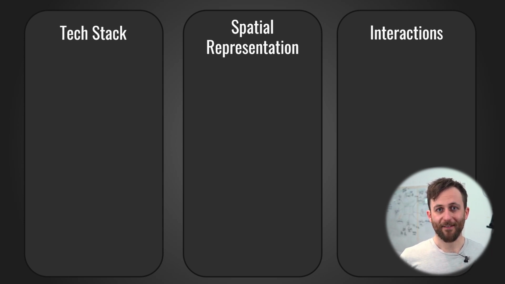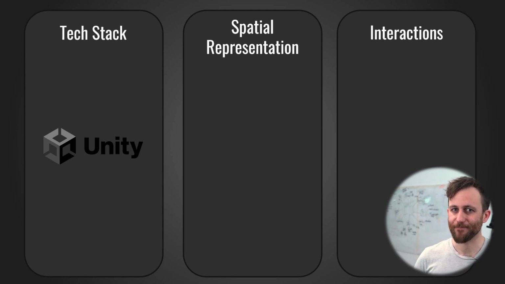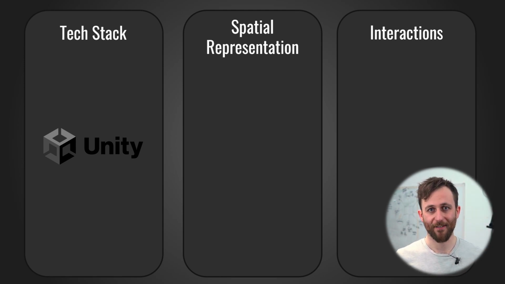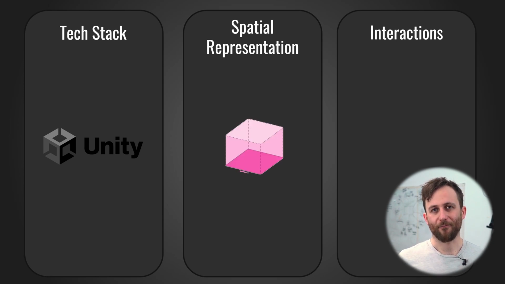As we've never written a single line of Swift code in our lives, being game developers, we decided that learning a completely new tool set would be a bit dangerous for the timeline that we had. So we went with good old Unity here. For the spatial representation, we actually made quite a bit of a change from Puzzling Places. You could assume we would just go with the immersive mode, but we really wanted to dive into what makes the Apple Vision Pro special, and we felt that building a volume app would be the most interesting one, because we felt that's the new thing, and we really wanted to dig into that.